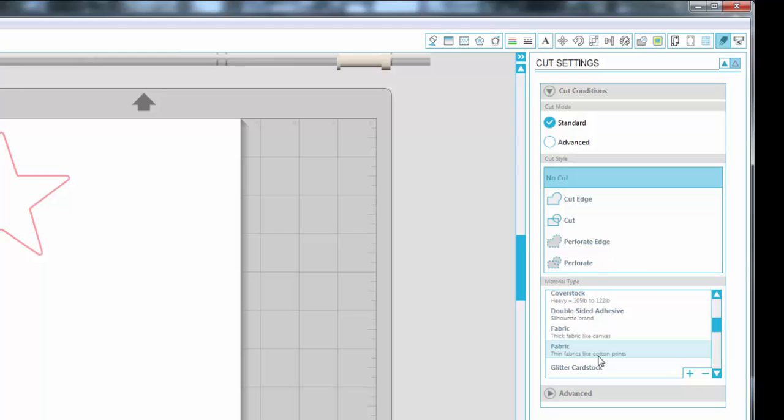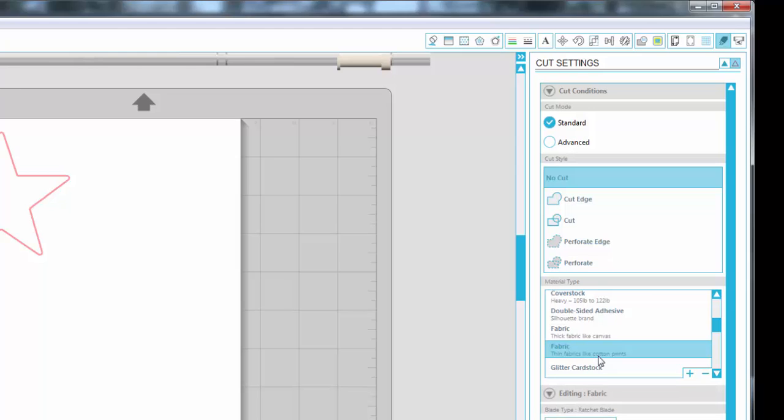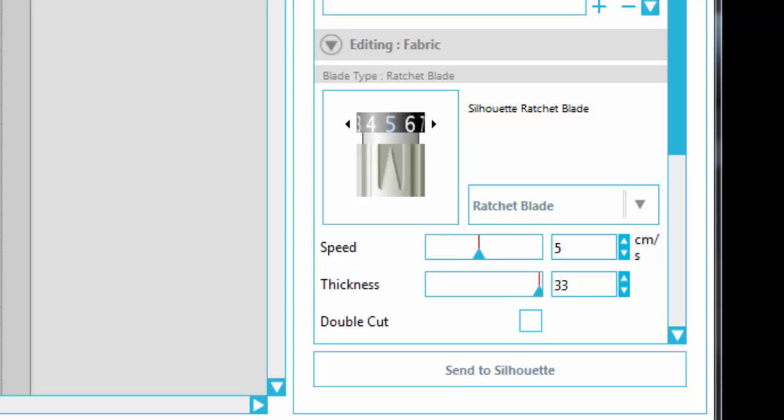We are cutting a cotton print, but because we've got this thick interfacing in there that has a paper layer to it, we really don't want to use this setting. It's not going to be thick enough. It's not going to cut deep enough, basically. So we're going to actually choose thick fabric like canvas and use these settings. We left click on thick fabric like canvas, and that's going to tell us what depth to put our blade at. Our blade is going to be set to 5, and I'm going to cut away to a live view to show you how to adjust your blade.